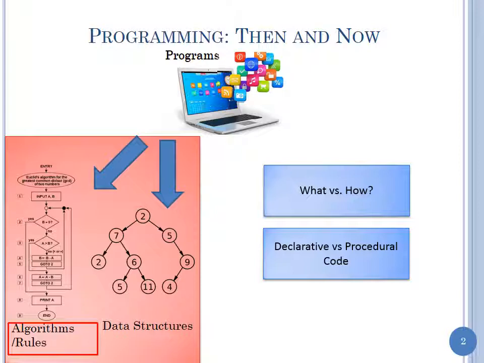And if I say declarative versus procedural code, does that make sense to you? Declarative is the what and procedural is the how. Have you heard the word declaration before? What's the difference between a declaration and a non-declaration? In C, or in Java, or any language you know, what's an example of a declaration and what's an example of a non-declaration? Just give me an example for now.